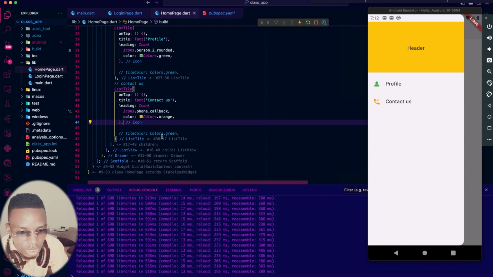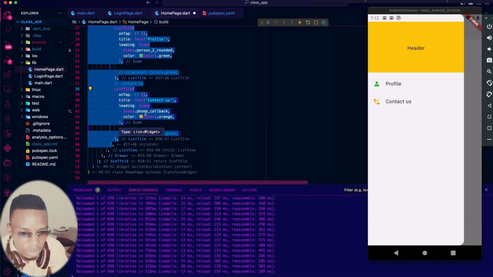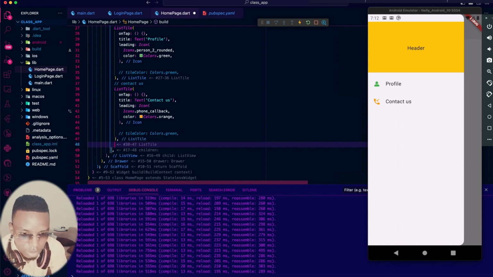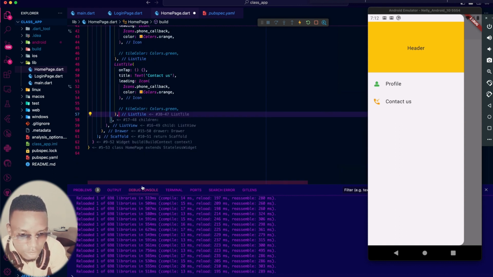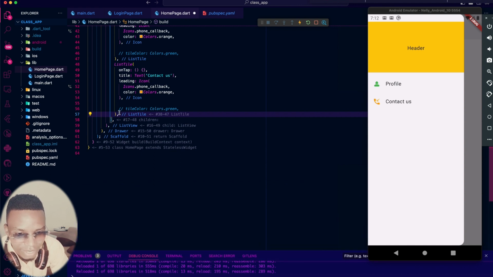So something else, we need another tile, and I'll go ahead and copy this, then fix it down here. Okay, I think this is way too long and we don't need it for now.